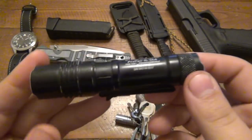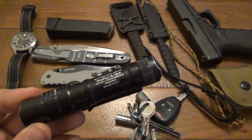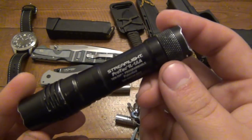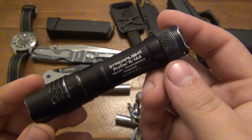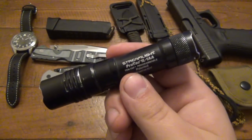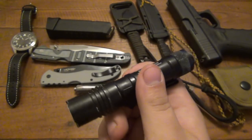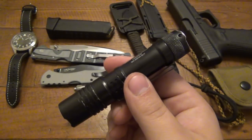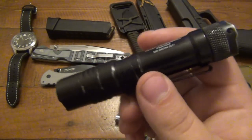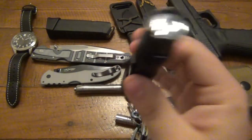I'm usually rotating through so many different flashlights, but lately, through November, I would say the majority of November, and so far pretty much every day in December, I've carried this light, the Streamlight ProTac 1L-1AA, specifically because I can swap from a CR123 to a AA if I lose that battery power. I don't like carrying extra CR123s on me, but there's AAs everywhere. I keep them in my car, I keep them in my house, everywhere. Everyone that I know has AAs in their house, so wherever I am, I can always pop a new battery in there. All right, so very cool, simple light.